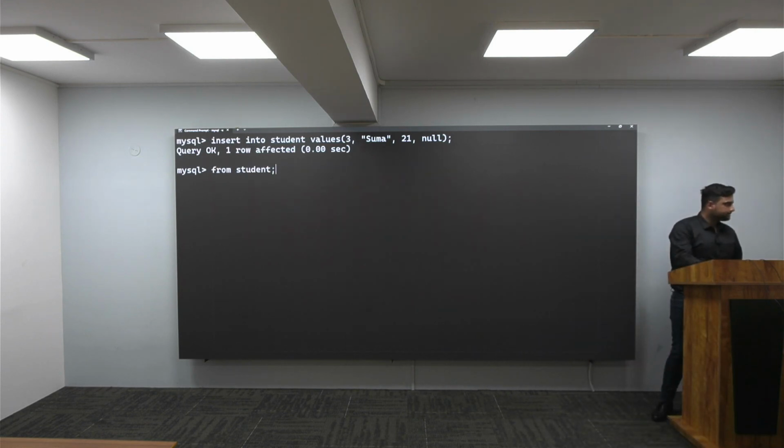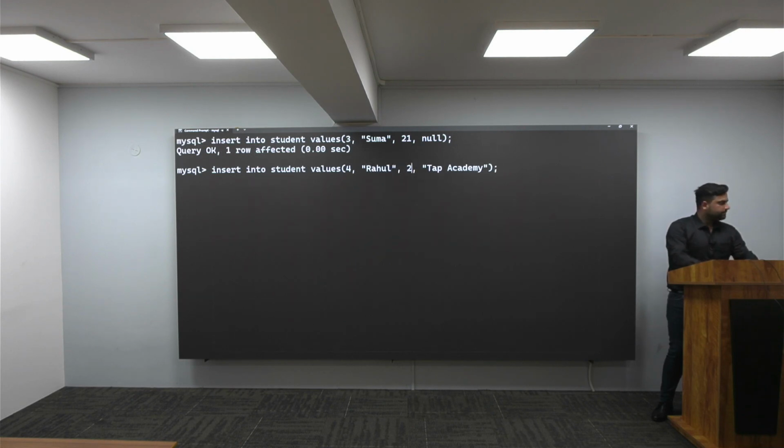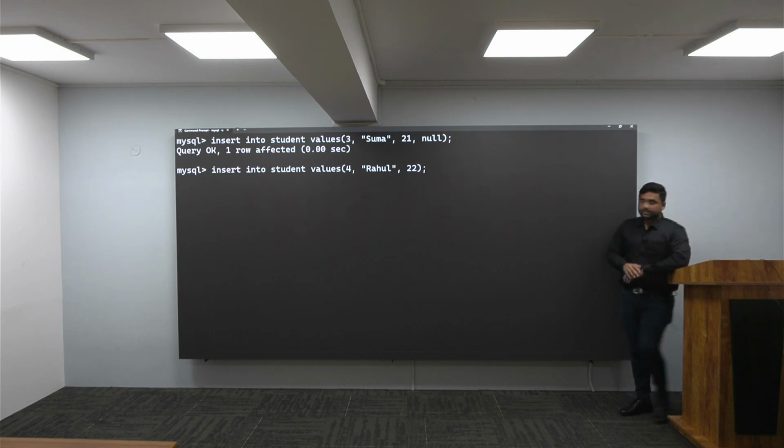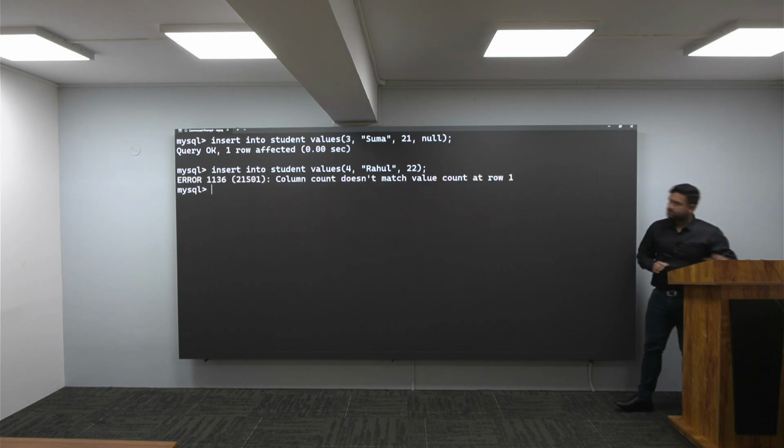Let's do that. Let's give correct data. Let's give Rahul and his age. So you are saying we have to remove this data. Is this a correct way of storing data? Let's check.